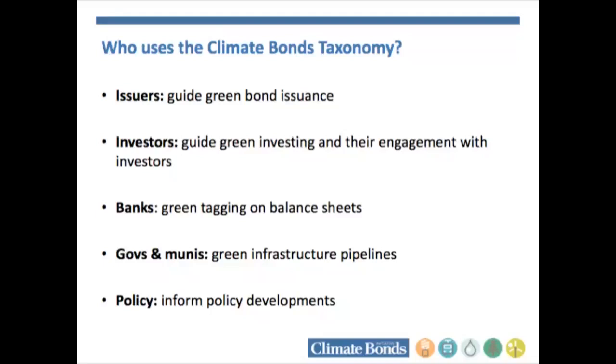And then on policy, it's a really helpful tool to inform policy developments. And this is actually something that we're working on right now. So the European Commission, earlier at the beginning of this year, set up the technical expert group on sustainable finance, and one of the tasks of the EU TEG, the technical expert group, is to develop a sustainable finance taxonomy, with the first priority being climate change mitigation.